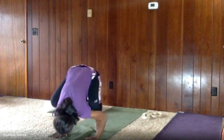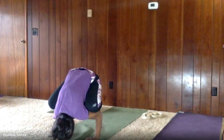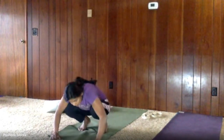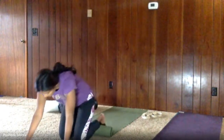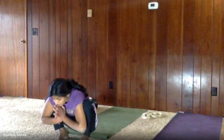Yeah, focus on the shoulder, Shaman. Focus on the shoulder, how the shoulder needs to rotate. If you use less belt, you will need to rotate the shoulder. If you use too much belt, then you don't feel it. Firefly, Bakasan. Himani, try crane, Bakasan.